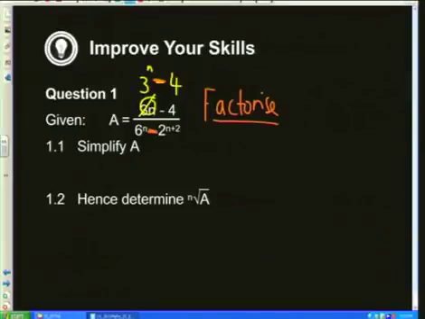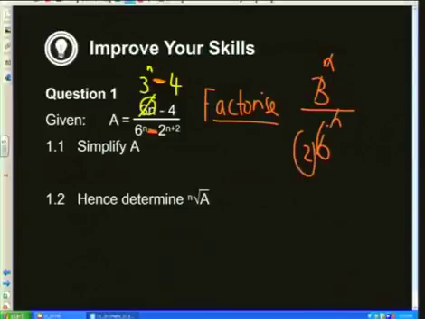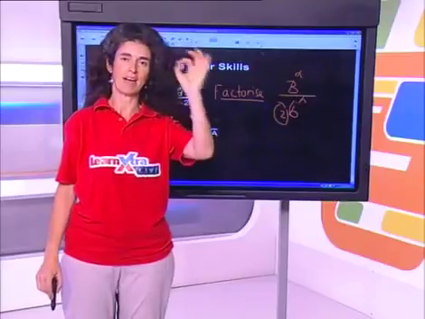Because the most common error that grade 11s make is that with 3 to the n divided by 6 to the n, they say 3 goes into 6 twice. And that n goes into n, and we've got this floating 2. And that certainly is not true. You cannot divide base by base.